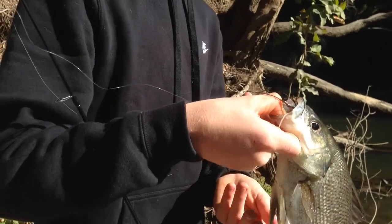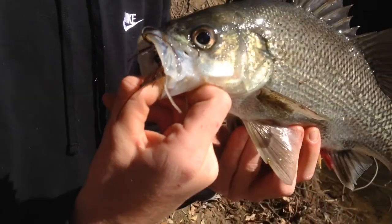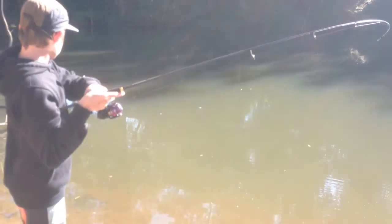There's so many here. Got another one on the 5-foot jig. Absolutely choked it. Quick release. Drop again. This is four casts in a row and four fish.